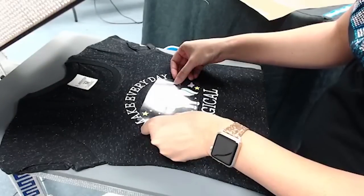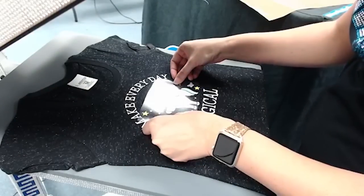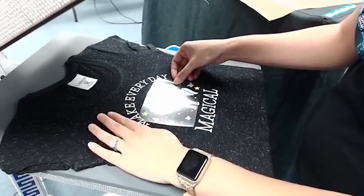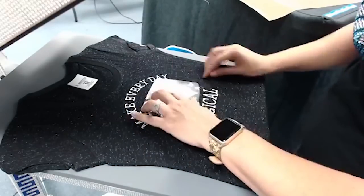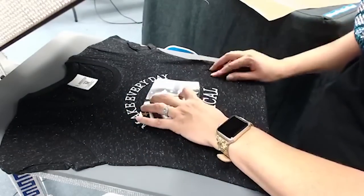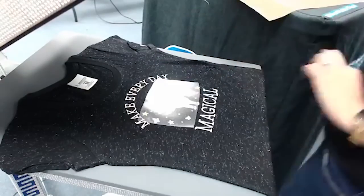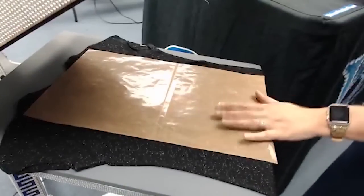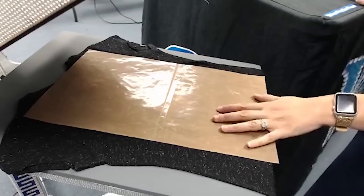So we're gonna line that up. The way these designs are set up is there's a little bit of space between each color. So I'm just rotating it to get that space and even tugging on sections that may have shifted. This is the last one, this is lilac. Even though this is the last press, I'm still gonna do just 1 second.